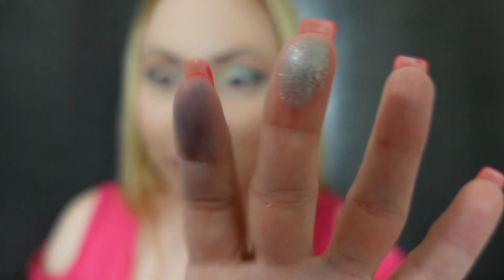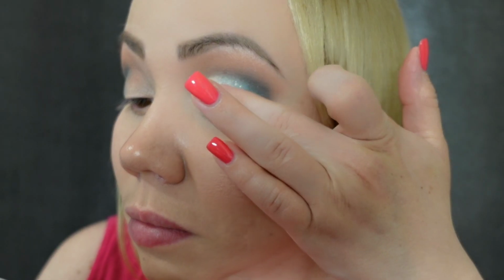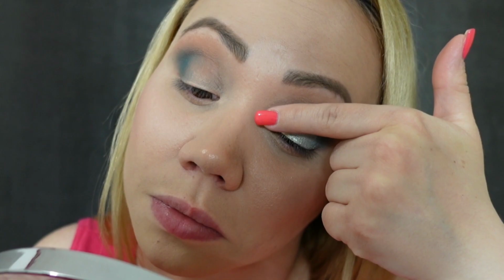Going with my finger to this mint frost color. Do you see the difference in that pop? I'm telling you, always use your fingers after with these kind of shades. Now limoncello.